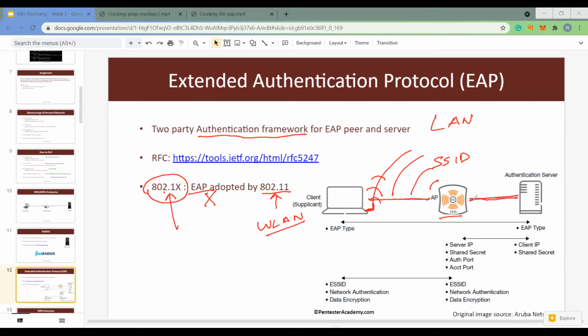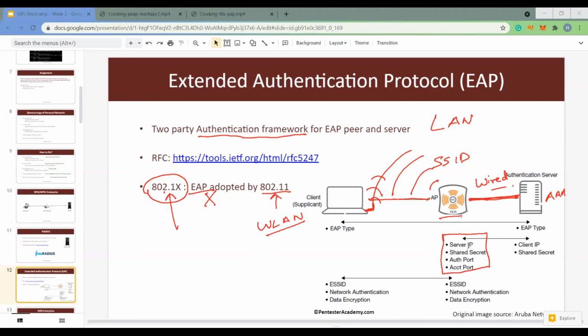However, this connection here is going to be over wired LAN. So this is the wired connection. This is the wireless connection. And on your wired backbone network, you are going to have this AAA server, which will be used for authentication, accounting, and authorization, right? Now, in order to make sure that only authorized access points can talk to this server, and there is no fake access point making fake requests, to avoid all of this, we have these settings present on the access point.